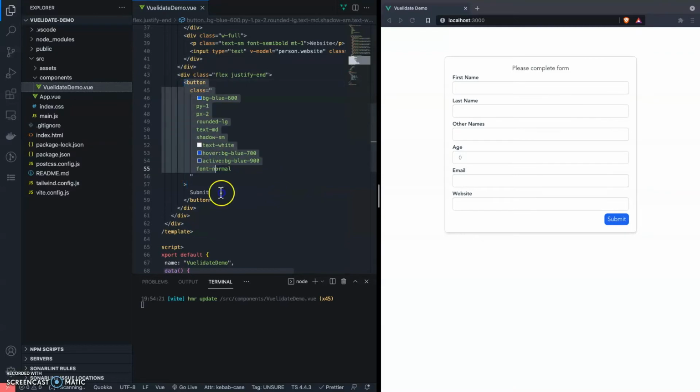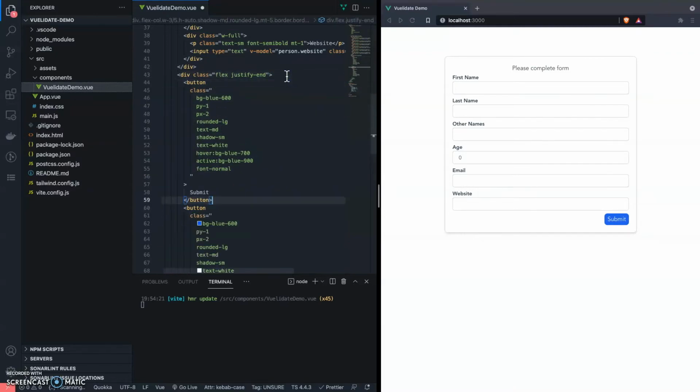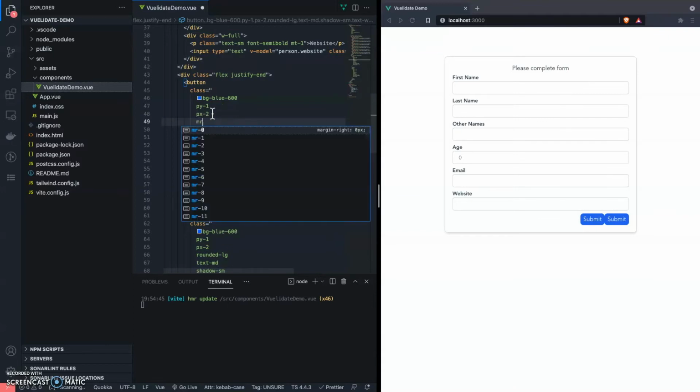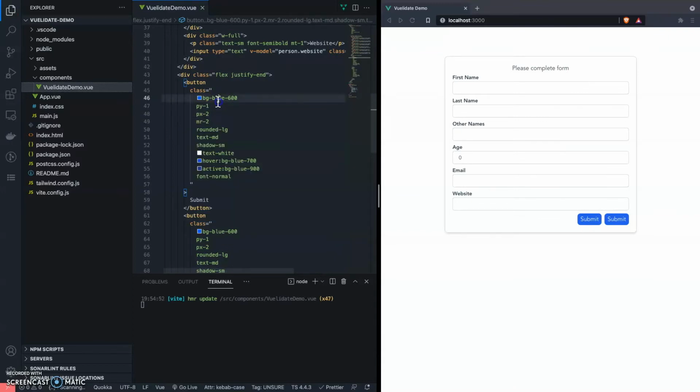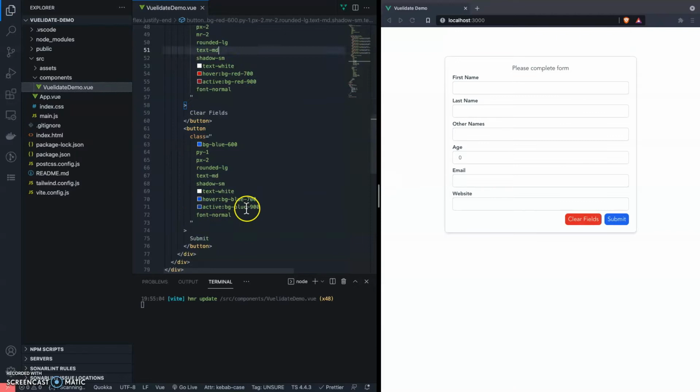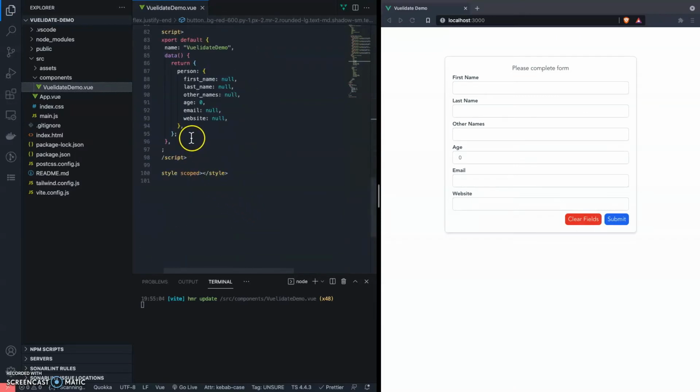I am going to just duplicate this button here, and let's imagine, give it a margin of 2, kind of separate them, and I'm just going to do everything with red instead of blue. And this is going to be clear fields, something like this. Perfect. Yeah, this works.